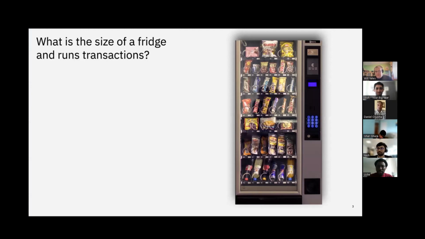Now, you should all be very familiar with one of these devices. I'm sure you've come across more than one of them in your lifetimes. Very simple idea. It has snacks. You want snacks. You give it money. It gives you snacks. Very straightforward. But the idea of getting a snack from a vending machine is rather transactional.